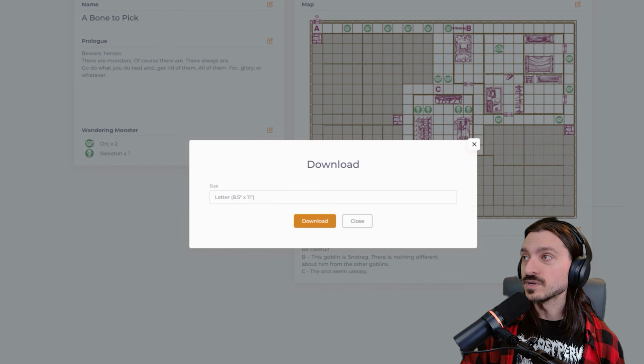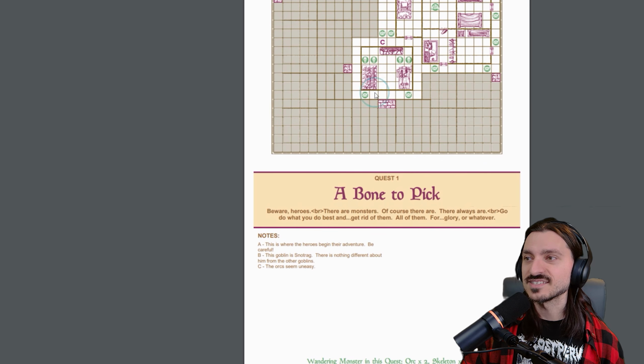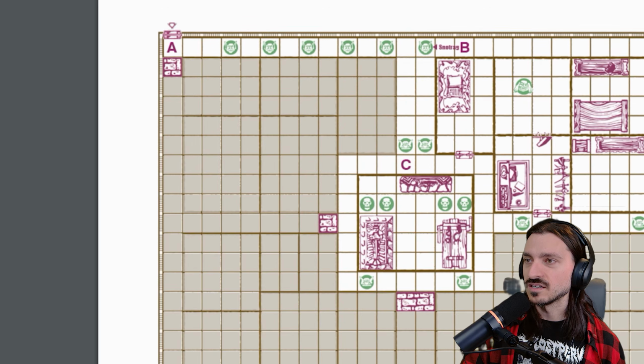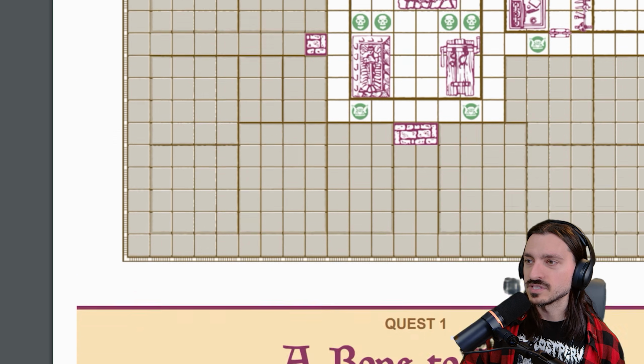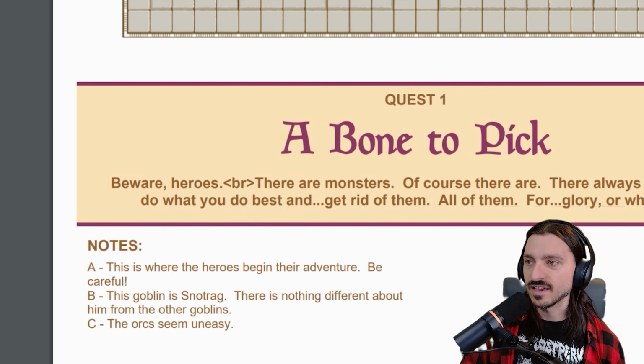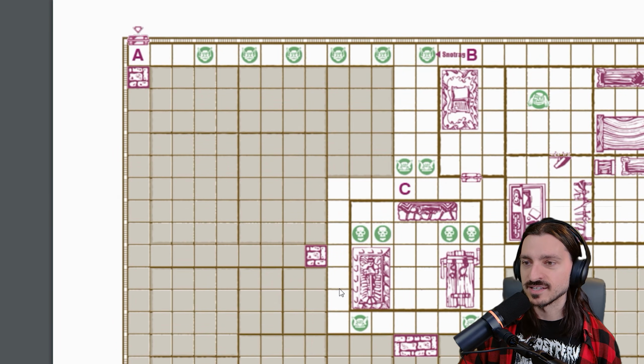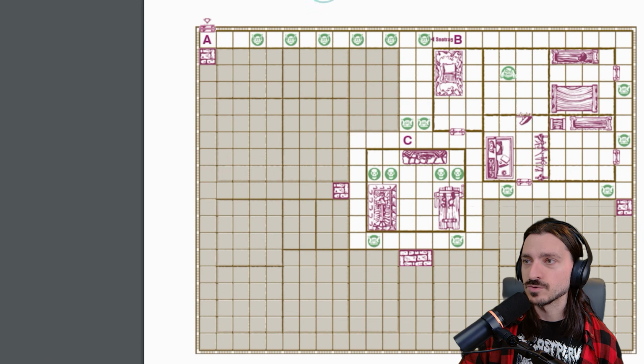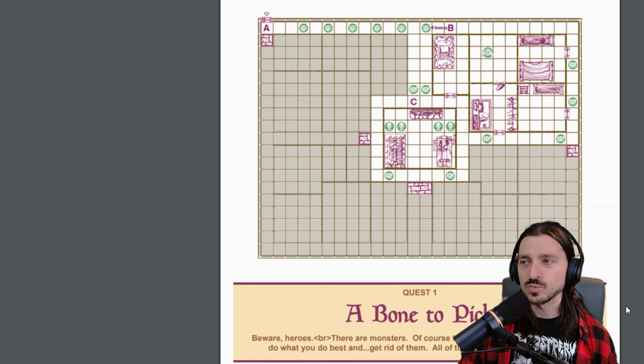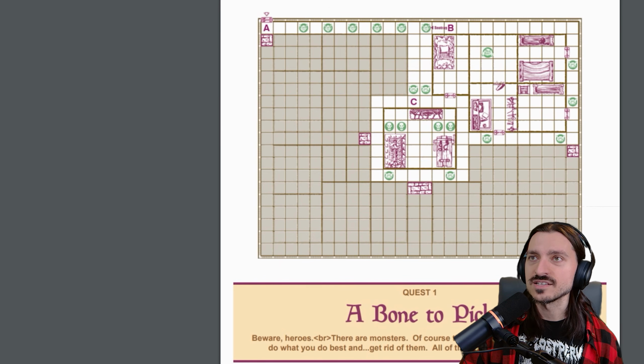So when you are ready to view it, which we will do now, you will see this lovely iteration of your quest on what should be a perfectly printable quest book page. And you see the left-hand column was formatted with my quest notes. I didn't have anything in the right-hand column. All of my preamble text was included. The wandering monsters were specified. The map was drawn. There is perhaps a little bit of blur when we are zoomed in this far, so let's zoom back out. That is Quest 1, A Bone to Pick for my nonsense campaign.